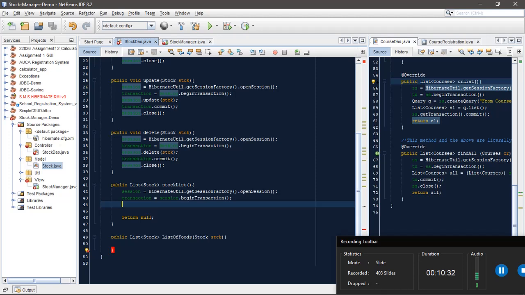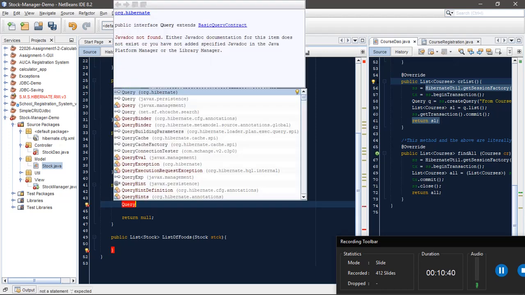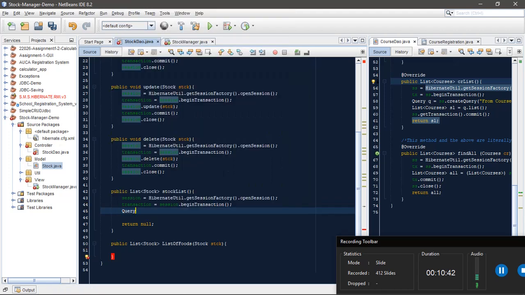So the next thing we do is we first create a query. This query will retrieve data for us. I will also have to import this query. It's a Hibernate query, call it query like this, and then it's equal to session.